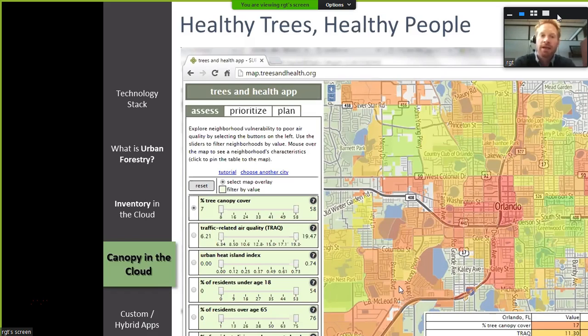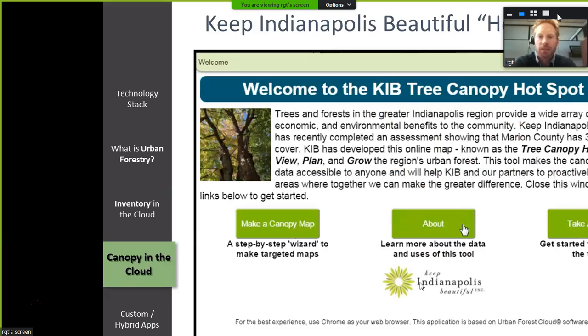So the data that was provided to us by the university relates to air quality, urban heat islands, vulnerable populations in terms of health, and then also impoverished areas. So it's a pretty quick way to say, I want to see areas that have certain conditions, environmentally, but also socioeconomically. You'll see some similar examples in the next couple of tools. I want to go quickly because I don't want to miss out on questions and answers.